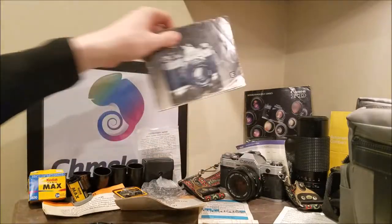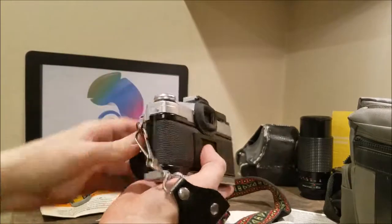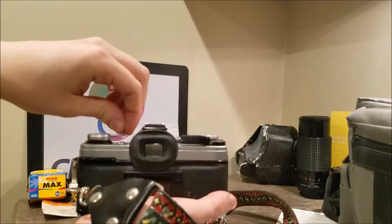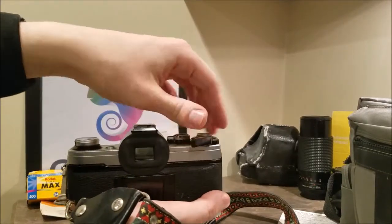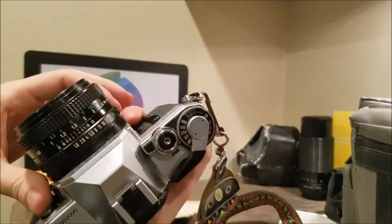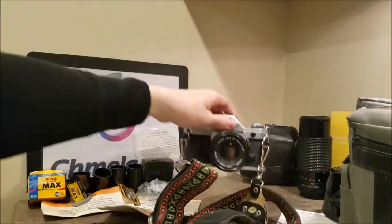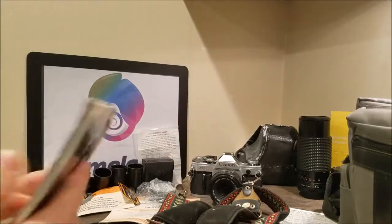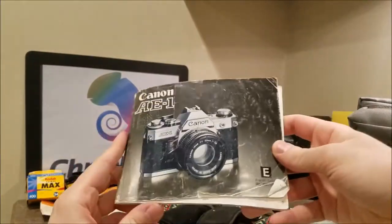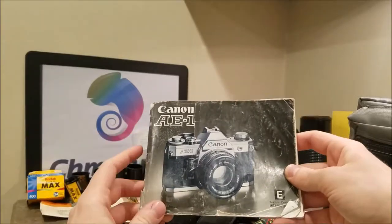Let's just look at this thing and show you the manual. This is a used one so some stuff is going to fall down, but bear with me. This thing feels solid — it just feels good. It's got a nice wind-up right here, some buttons and dials and ISO switches, and an easy eject lens. It's got all the features of a good SLR camera, especially since this is the number one selling one. What I'm going to do with this manual is not read the whole thing out, but go through each page for a couple of seconds.